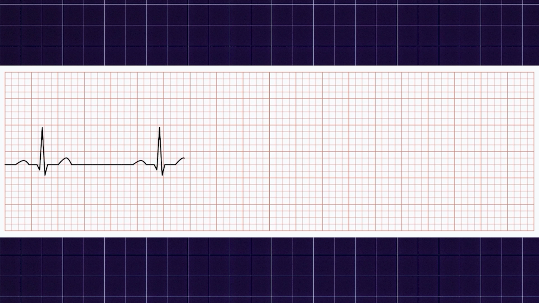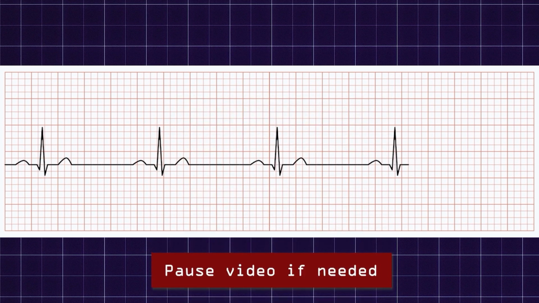Well, it turns out that as we look at these electrical signals, the amount of time that it takes to get from one node to the other or from one part of the heart to the other is a time that we can track on the ECG waveform, and that time is fairly predictable. In a normal heart, we know about how much time it should take to get from one part of the heart to the other or from one node to the other.